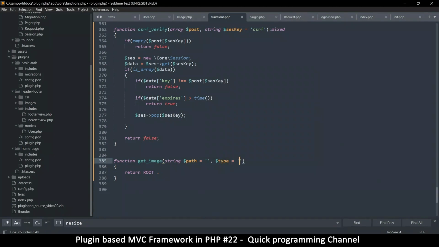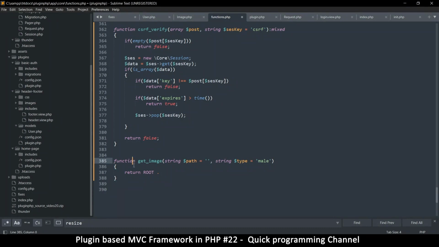So here we can put something like maybe the gender, for example. Let's default it to male like this. What else can we add here? The image type, I think that's about it. So let's say, for example, we want to have placeholder images. In case the image isn't found, this function will help us return a placeholder instead.